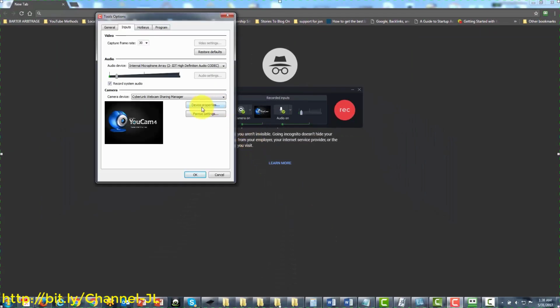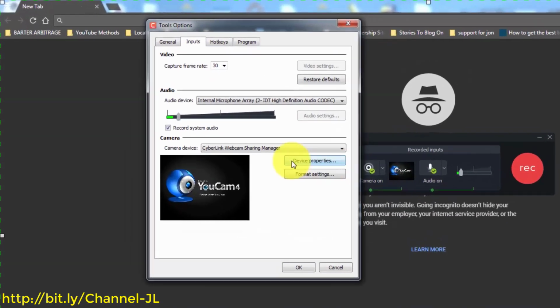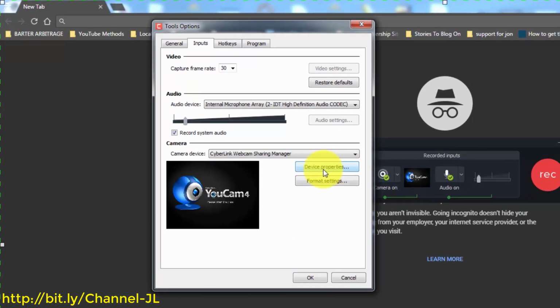So if there's anything in particular that you'll want to change about your device properties, this is going to be specific to your device or your formatting. And again, this will be specific to your particular device. If you change that device, each one of these are going to be different, and you can actually change the settings for each individual device when you're going to use it with Camtasia for a particular recording.